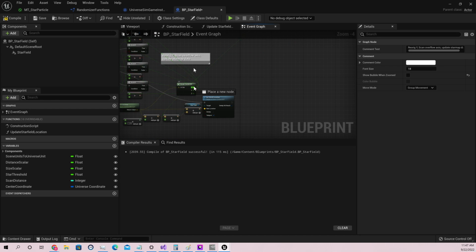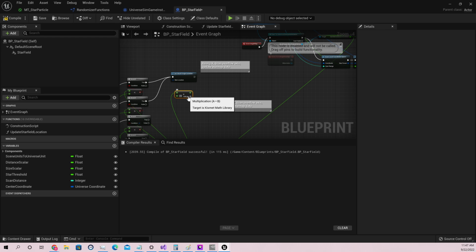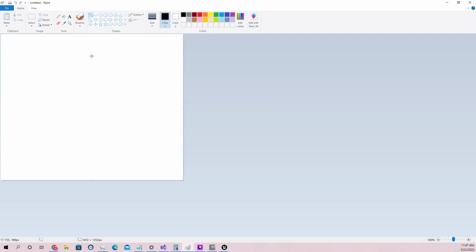Because I can just take this, multiply it by -1 to flip it, version. I gotta get a paint going to figure this out. Don't save. So let's look at only the x-axis.